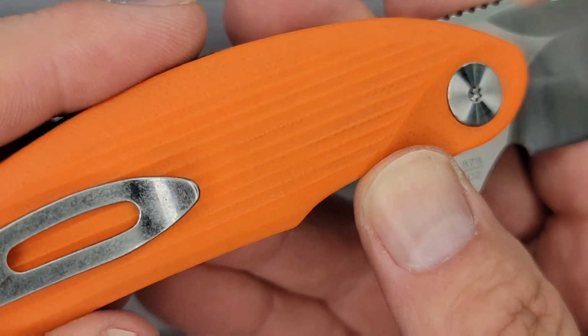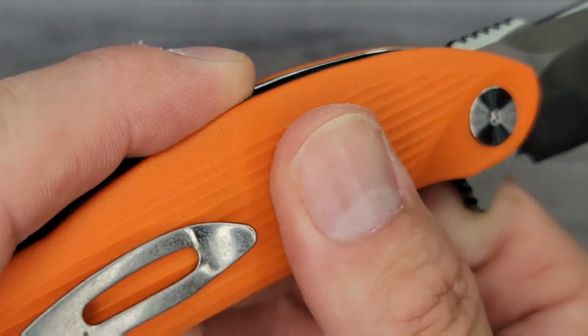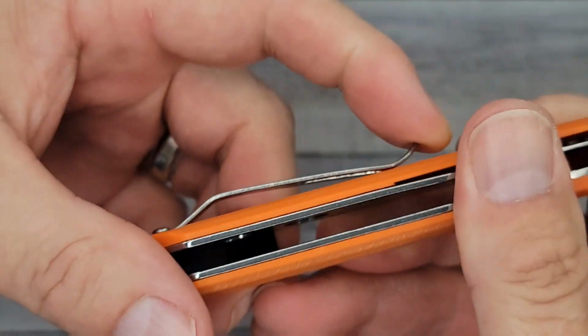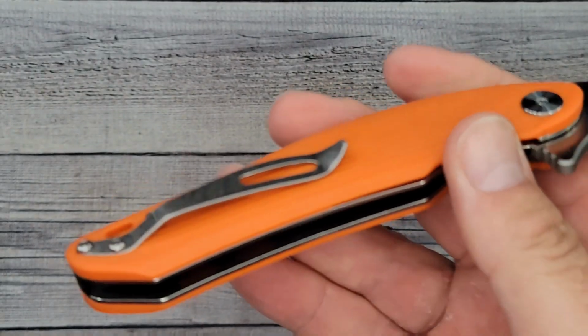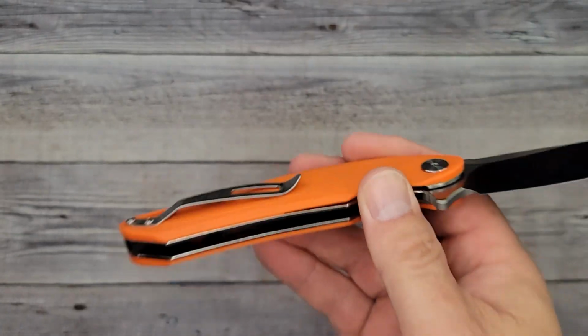And there you go. Now you can see that texture. Look at that. Would you look at it? Just look at it. Very nice. And there's your pocket clip. This is a different looking pocket clip, but this is a work knife. And we'll see what it looks like on the inside here in just a second. But this is a work knife.